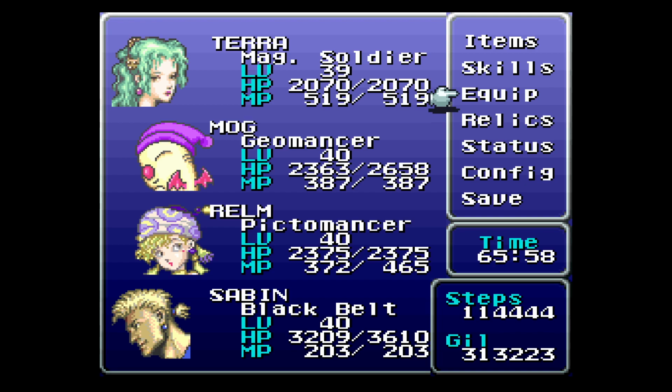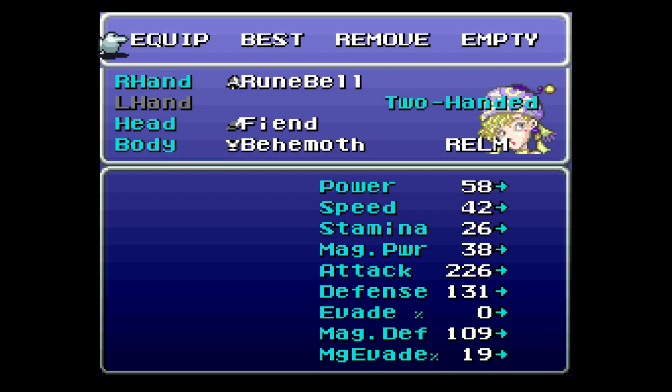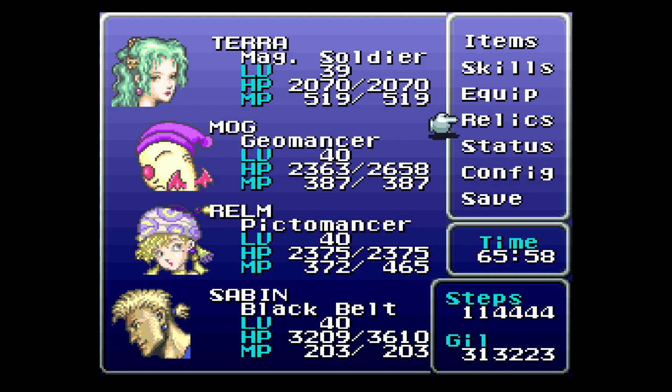So I have purposely skipped over Realm for last. So the item that has the best wind protection is the Behemoth Suit, which lowers your magic by a significant amount, but it raises your power by a significant amount. And I was thinking about the fact that Mog did a stupid amount of damage during the last fight using the bell. Because the rune bell is every element, and I was like, okay, that feels like it could be good. Then I checked. It is a back-rowable weapon that can be two-handed.